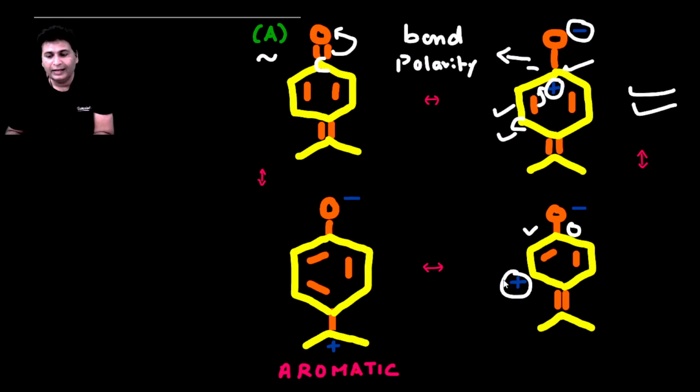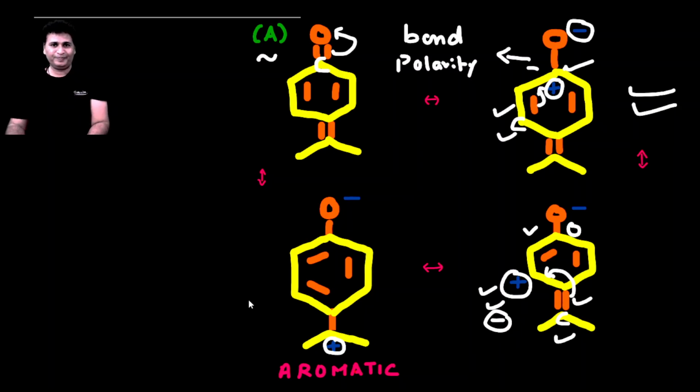Now you can see again there is a possibility of resonance. This is a plus charge, plus, single, double. So you can shift this double bond towards the plus charge like this. And as you have shifted, again this particular carbon is going to lose the electron. So you can simply see a plus charge comes over it. The pi will not be there anymore and it will shift one position ahead. And as you can see, it has shifted one position ahead, and towards this carbon it has shifted, a minus will come and plus minus becomes 0.